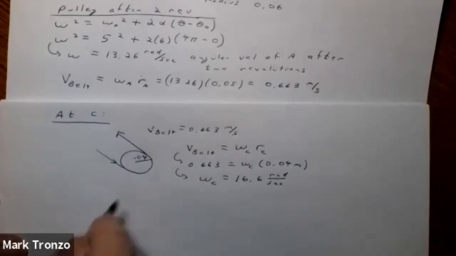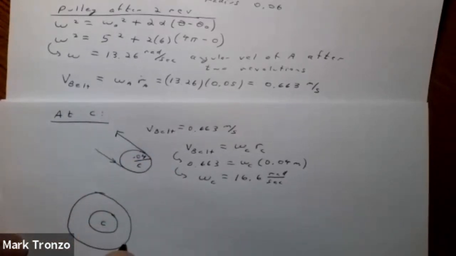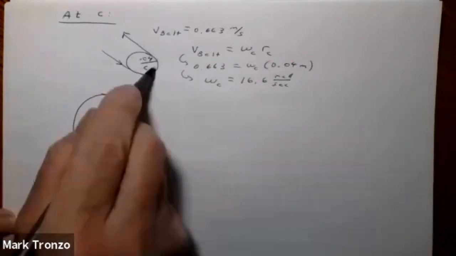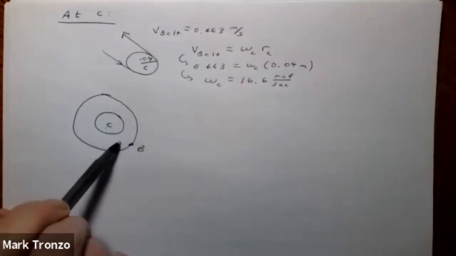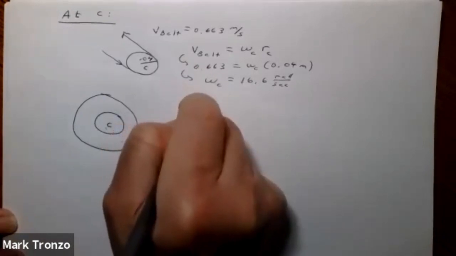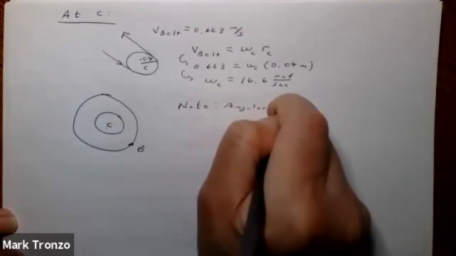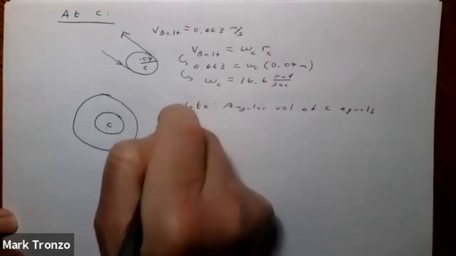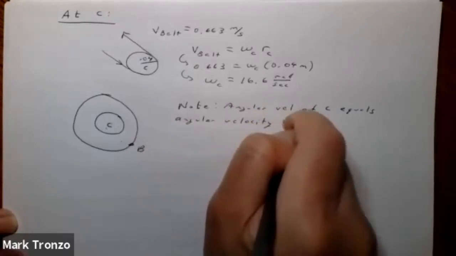And now keep in mind, this hub C is within B. So this is C, and think of C as over here, and this point B is out here. So this is our point B, and this is C, so C is in here. Whatever angular velocity C is, since it's directly attached to B, it's going to be the same. They're going to be moving together. So let me write that down. Angular velocity of C equals angular velocity of B.